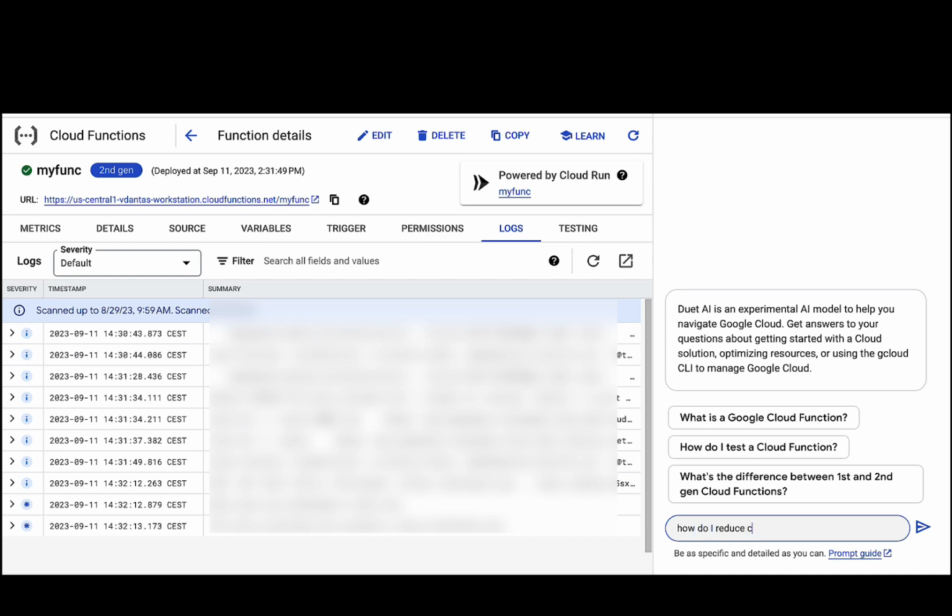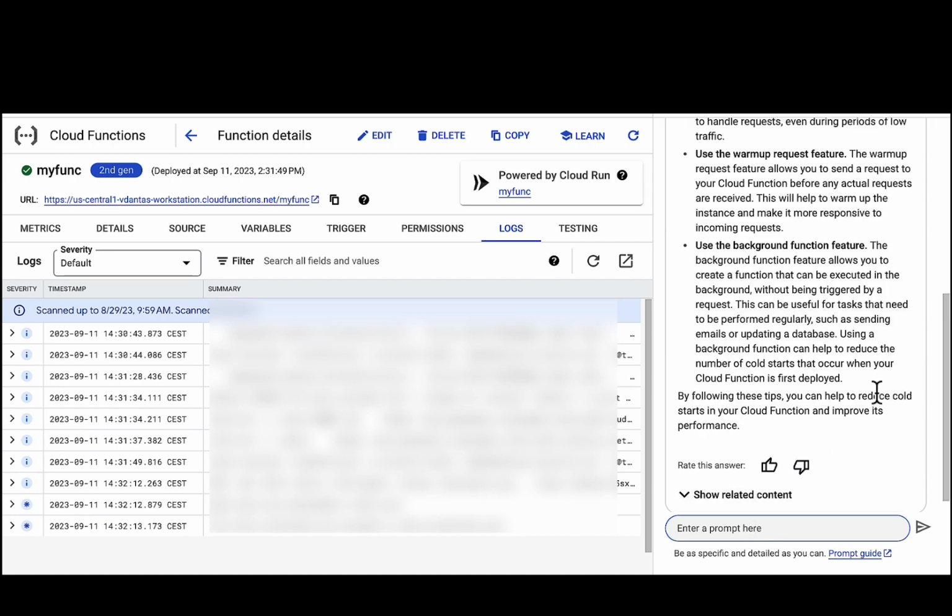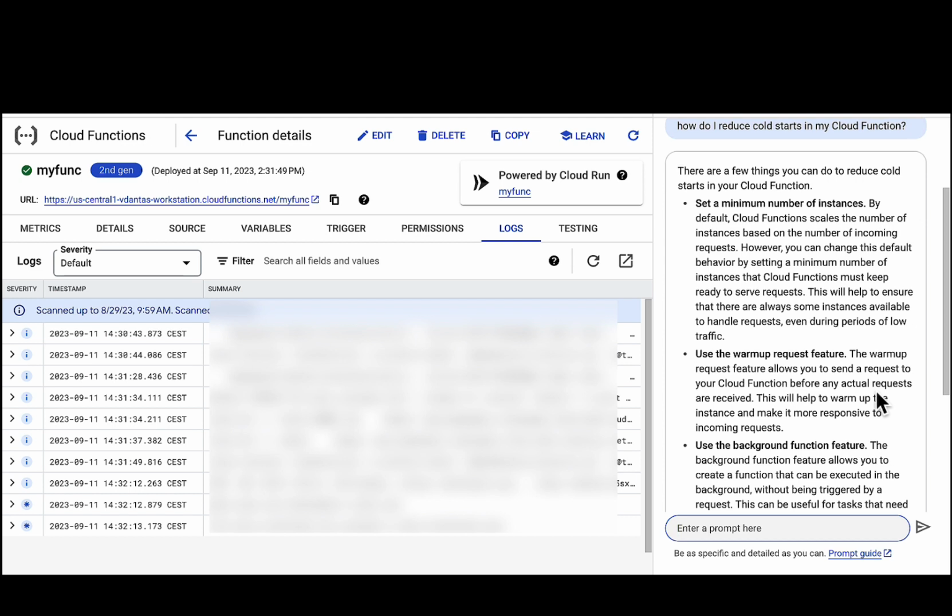Now I ask, how do I reduce cold starts in my cloud function? And we have a response like how we can set a minimum number of instances or use the warm up request feature so that I get an immediate response from a cloud function without having to wait.